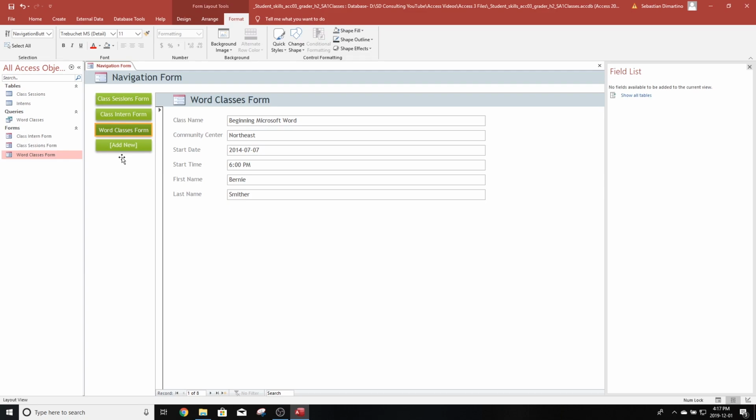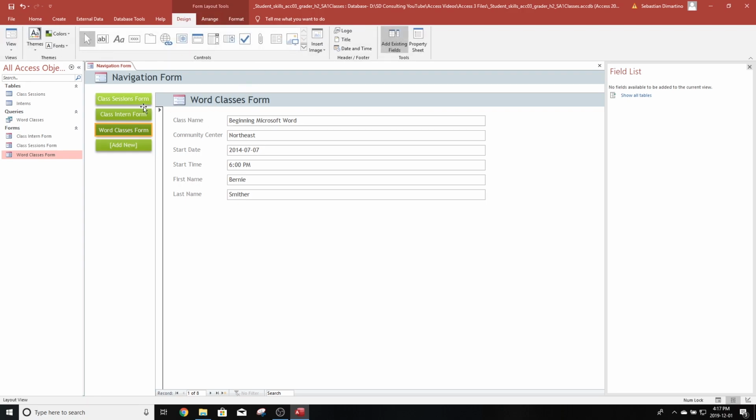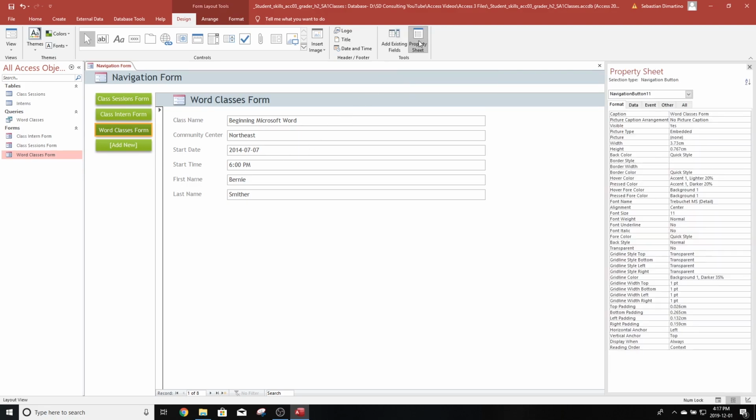So with the form that we're in, we need to get to our properties and we need to make sure that we can set the modal property to yes. So I click on the properties sheet, and if you take a look over here, it's saying navigation button, but that's not what we want to adjust. We want to adjust the navigation form, the navigation itself.